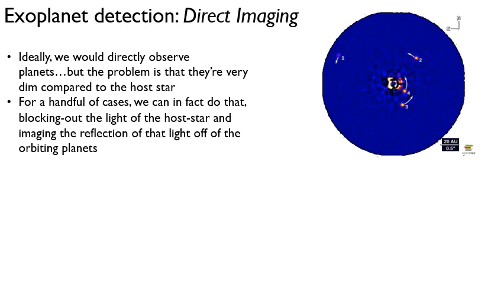Nonetheless, in some cases, you can block out the host star's light, and for relatively close systems, you can then see, separated from that, objects glowing in the infrared. They're basically heated by the star, and you see their infrared radiation, and you can even follow these planets as they go around their host star. This is only going to work for planets that are at the right orientation relative to us, and generally ones that are pretty close.